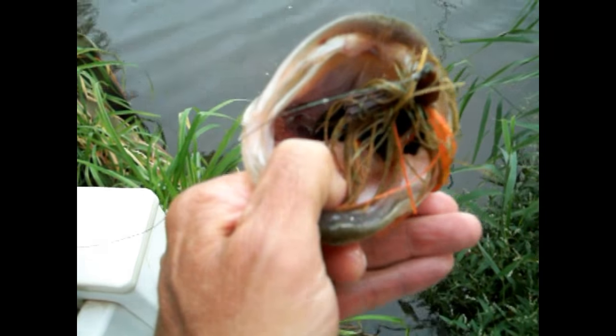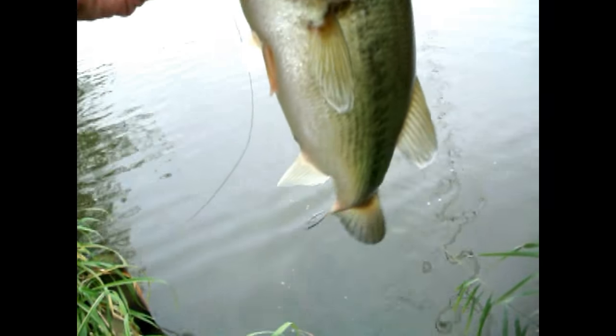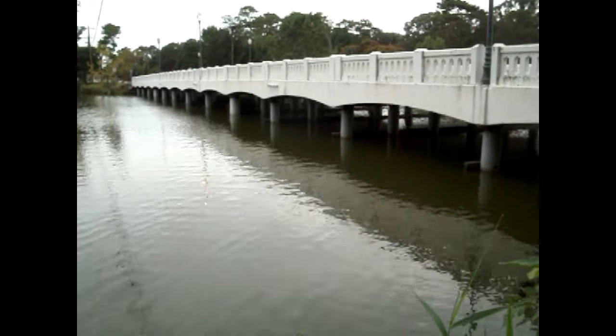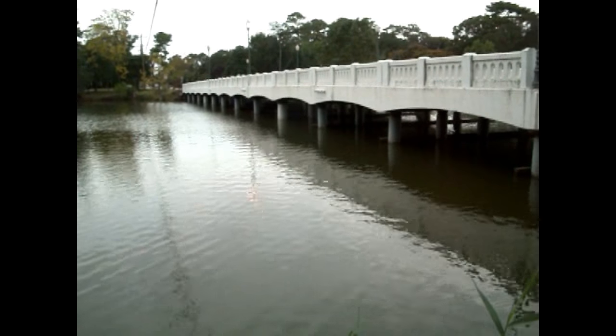There you go — down there on the Davis jig again. This time I have on a Mega Claws trailer. It's not giant — two and a quarter, maybe two and a half pounds. Came right out from the bridge this time, out in the drop-off on the ledge. They weren't in the docks or up under the pylons this time. See that jig? That's what it looks like — that's what they're hitting.